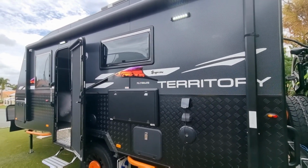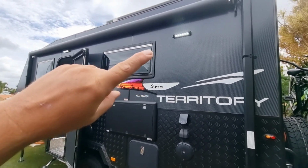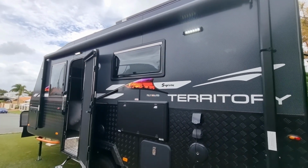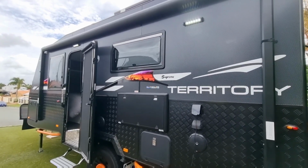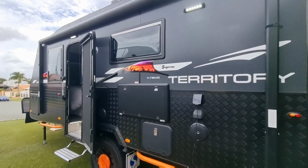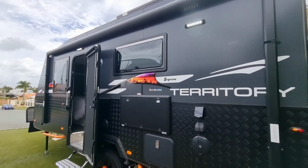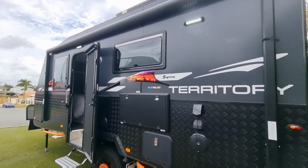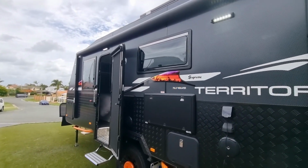I looked around, I couldn't find anybody else that suggested it, but basically I'm going to put little switches on them so that they can switch between the two different colors, the white and the orange. So stick around and I'm going to show you how to do it. You don't really have to have a lot of skill, but if you've got some basic tools and a bit of knowledge, we can get it done. It's definitely been the best way for me. That way I can have the best of both worlds, and I can turn them off if I want to too, which is quite a good option. So alright, let's get into it.